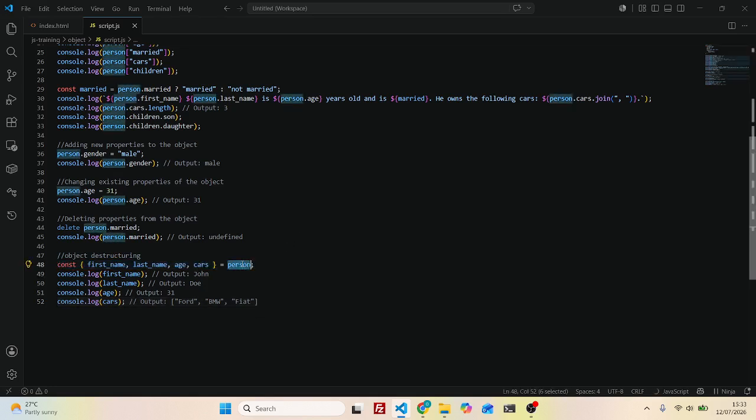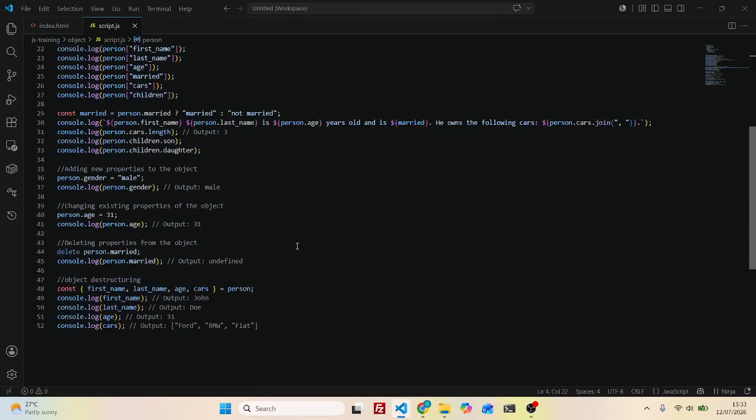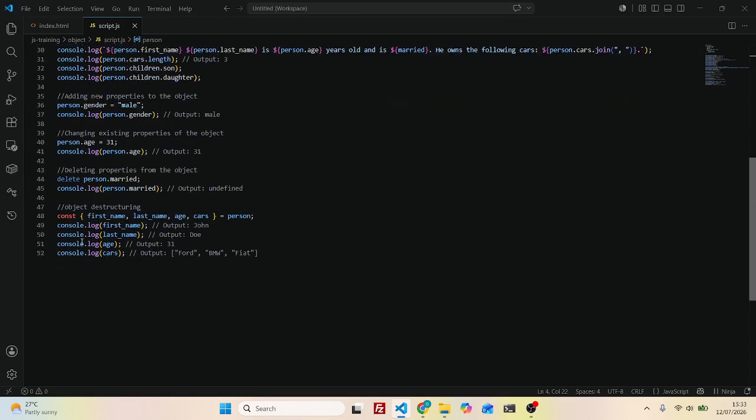The person is what we are trying to destructure, so the value at the right side must be an object. This person here is an object which we've created at the top. Then we've destructured it. That means what do we want from this person? We can say, okay, we want first name, last name, age, cars. Very simple like that.